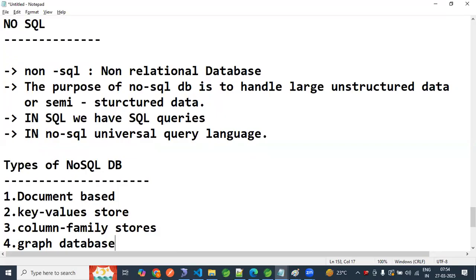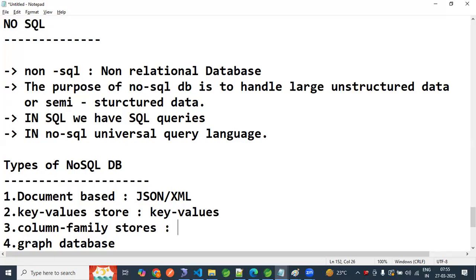What does this mean? Document based means something JSON based or XML based. Key value store means data is in key value pairs. Column family store means column families.